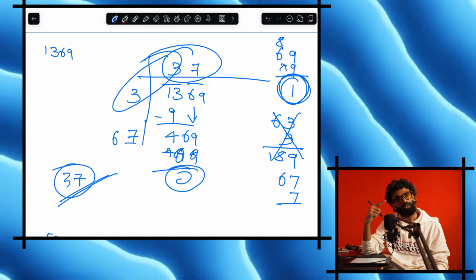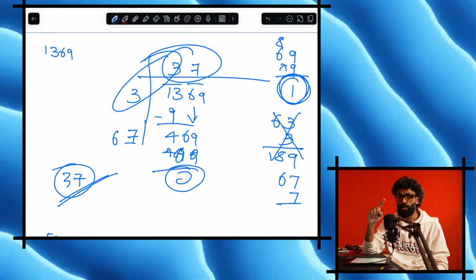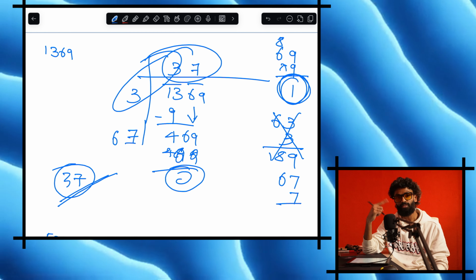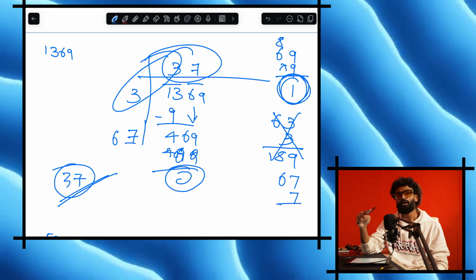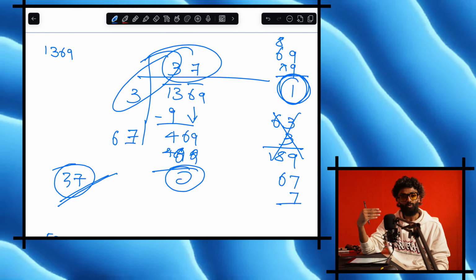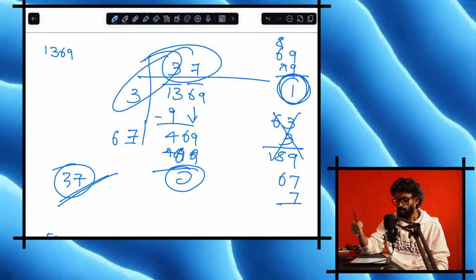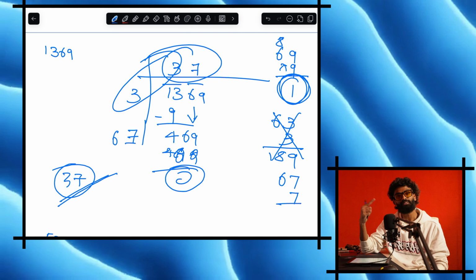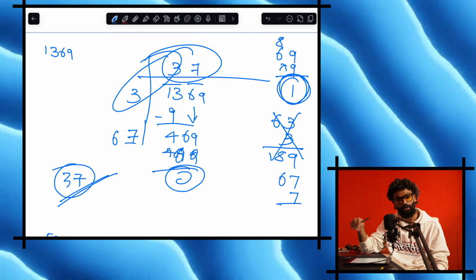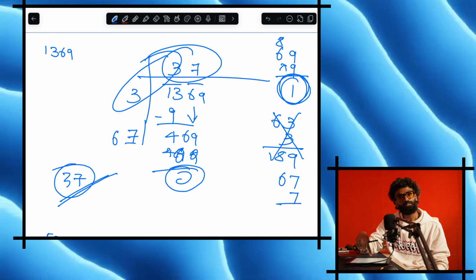So you got to do trial and error. I could have directly written 7, but high chances of you guys assuming it to be 3 is more. Therefore, I took both the chances. So 3, I got the answer as 189. The difference was too much. So therefore, we do not take that. We go further and we tried 7. Why 7? Because 7 times 7 again gives me 49, ending with the number 9. So the answer was right here.